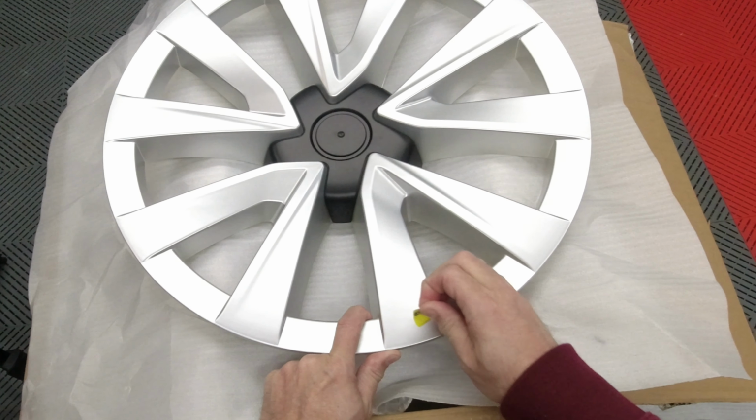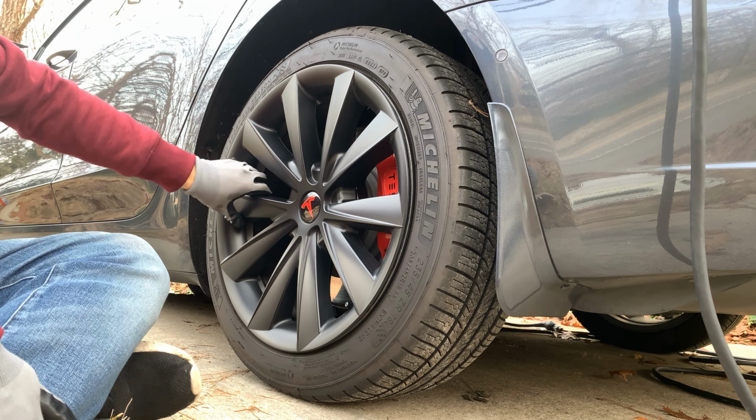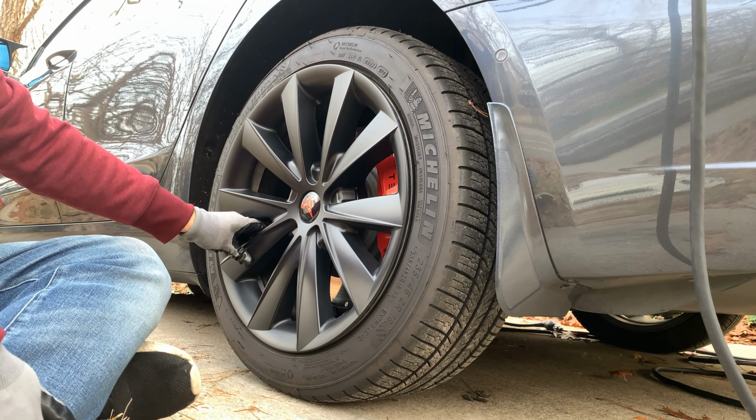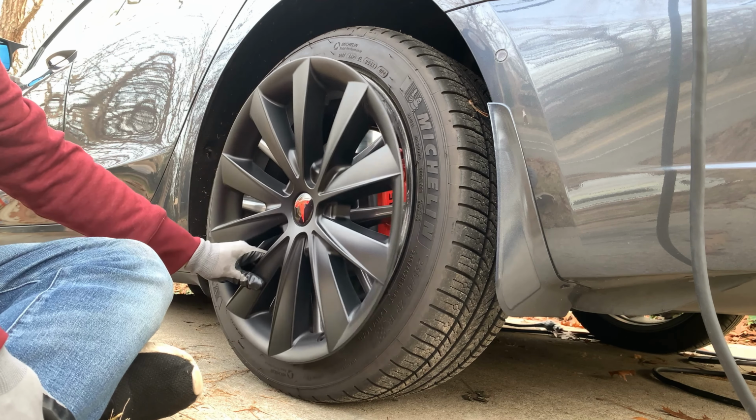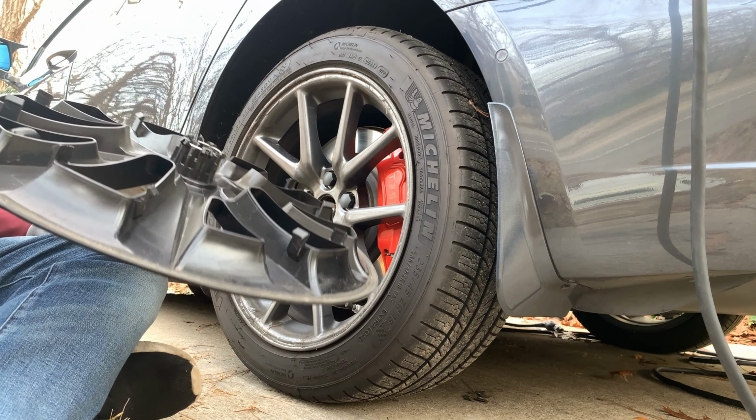All right, I have the wheel here. This is the existing EVbase black matte cover. I need to remove this first. There are 10 clips holding this on. I just need to loosen them up around the edges. And it comes right off.